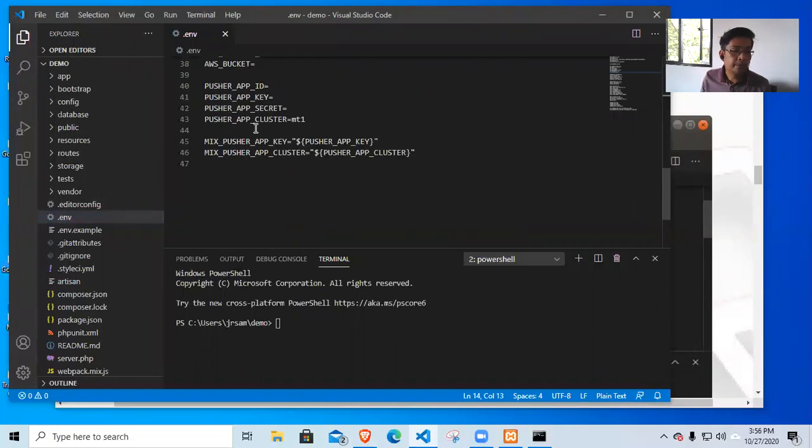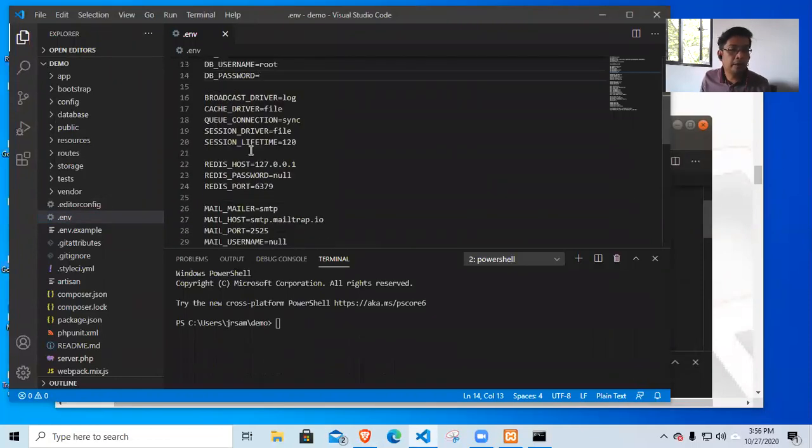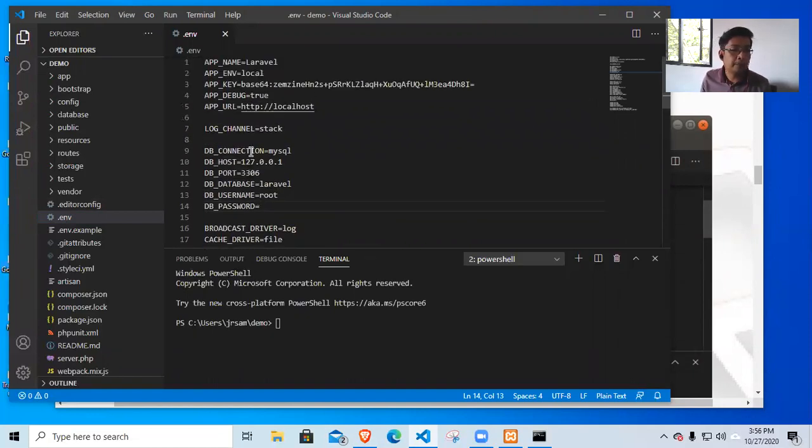These are the environment configuration data of Laravel. We just changed line 9, line 10 up to line 14 for our credentials. We are using the MySQL database, so we don't need to change this one, of course, this one and this one.